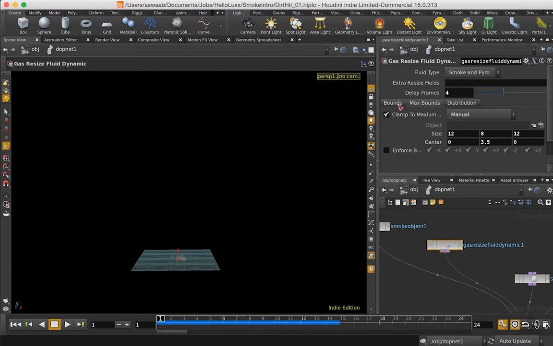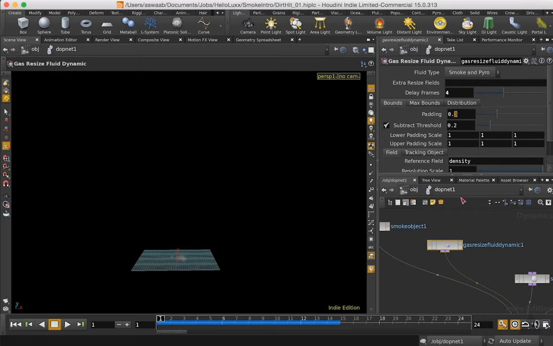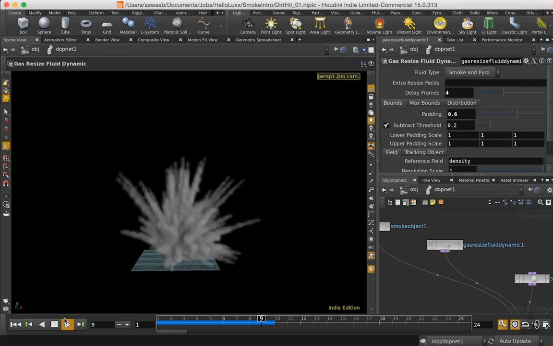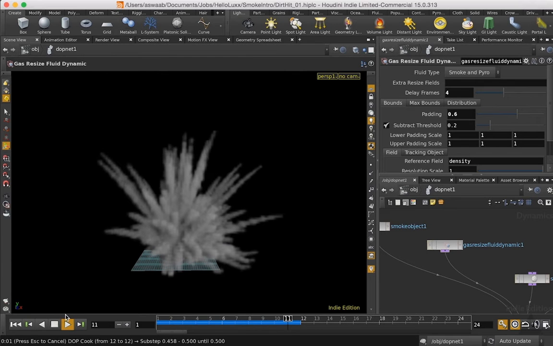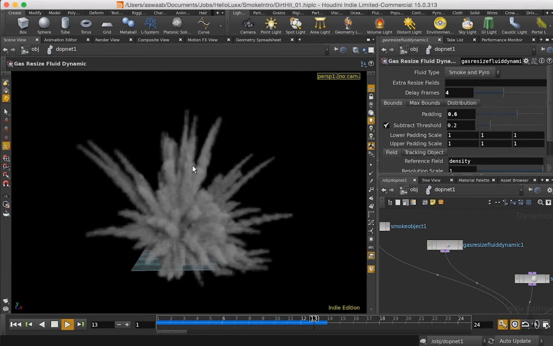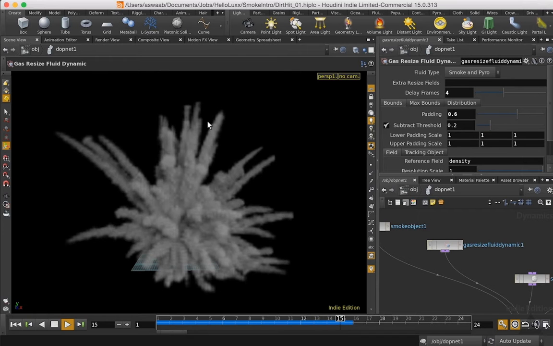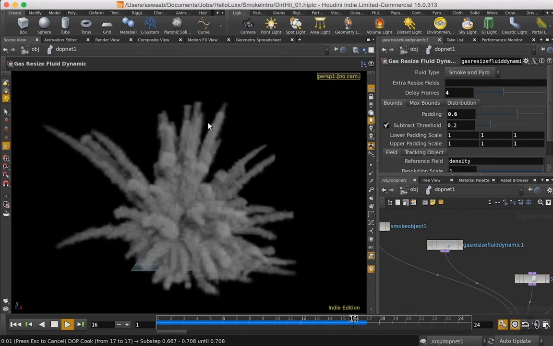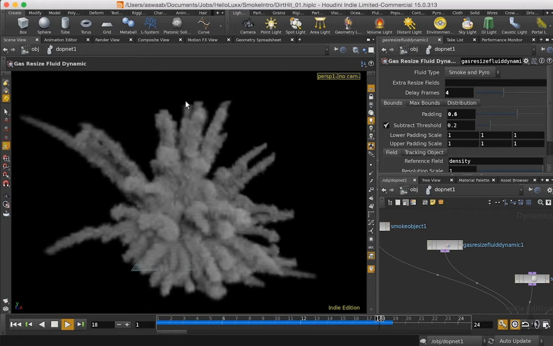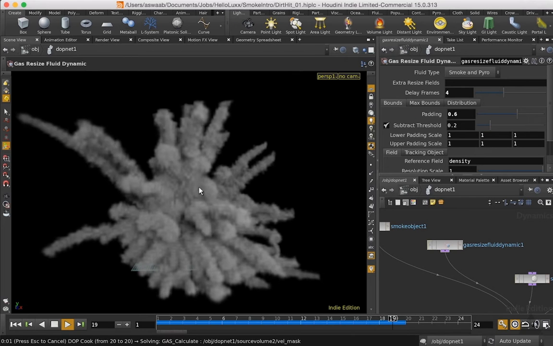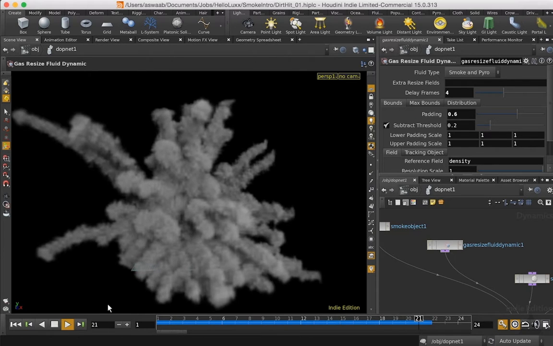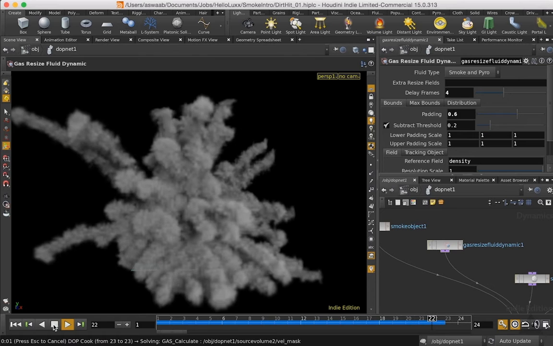So for our bounds, let's add double the padding. That seems to have helped. We're at the top of the box, but that's okay because we'll be cropped into a 960 by 540 window.